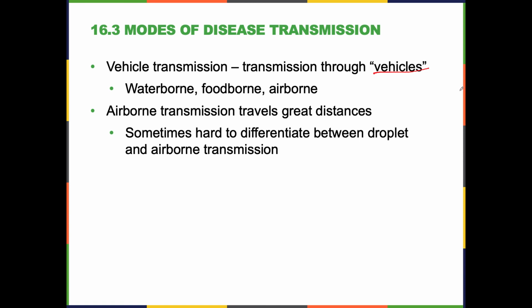I do want to talk a little bit about airborne transmission. With airborne transmission, we're talking about great distances. Sometimes it's hard to differentiate between droplet transmission and airborne transmission, because it's not like there's a line where at 3 feet, bang, done, that's droplet, and anything after that is airborne. There is this continuum. Some pathogens need mucus, but they can survive in smaller drops, so they can go a little farther. Others don't. We have our extremes where they need thick drops of mucus, and they will be at the short end of the continuum. Some don't need it at all. Measles is airborne. You just speak and it just goes great distances. Others have this continuum.